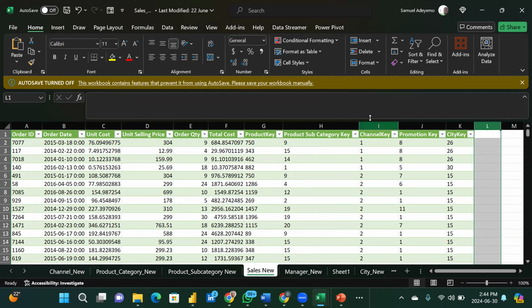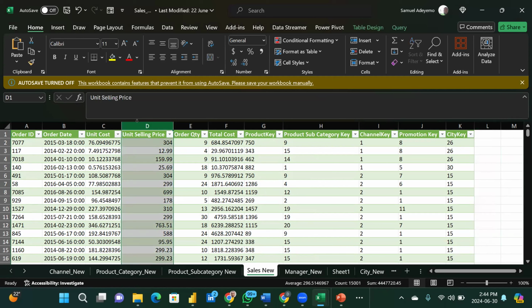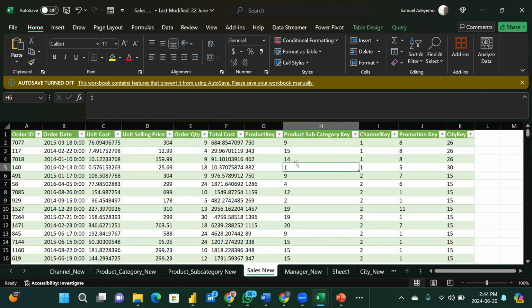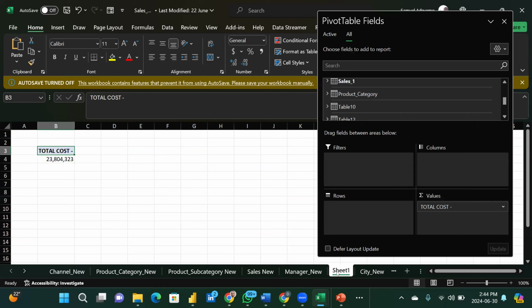For sales price on this table, we'd multiply unit selling price by the unit order quantity. Then we would have this column here that now has sales price. Then we'd sum up this entire new sales price column. But instead of doing that, you can save time by just using SUMX to achieve that. So what does SUMX do? SUMX is an iteration function. That is, it will calculate row by row and give you your answer as a measure, right?